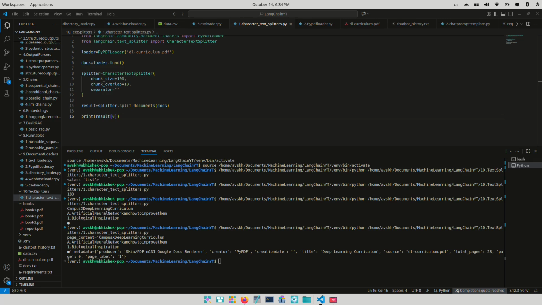Okay, now we have the RecursiveCharacterTextSplitter, a smarter and more context-aware splitter. Unlike the basic character splitter, this one recursively looks for natural breakpoints in the text, like new lines, paragraphs, or punctuation, before resorting to character-based cuts. This helps maintain the semantic meaning of the content, which is super important when you're creating embeddings or passing data to a retriever.